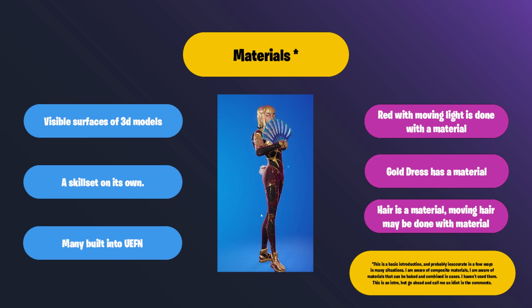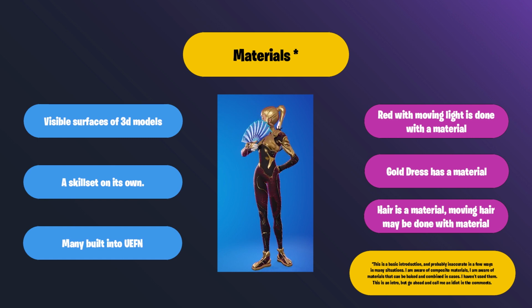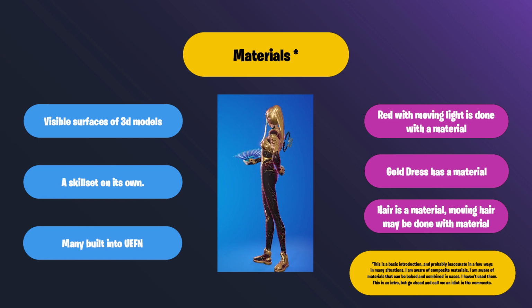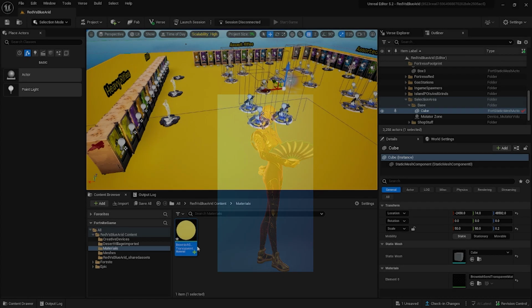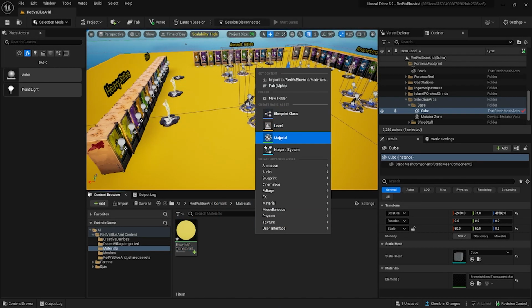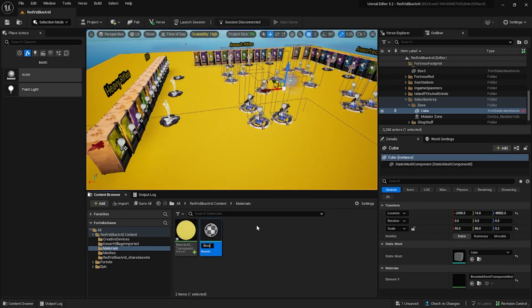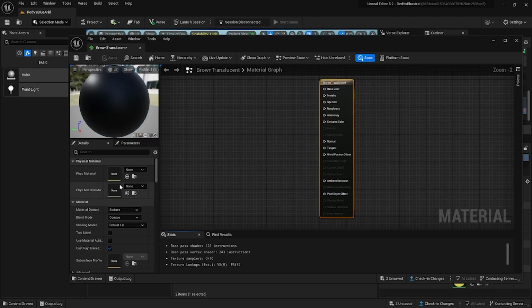To create a material, we first create a directory in the content directory of our project. We want to keep our project as organized as possible so that we can change or reuse pieces more easily. Then we right-click, go to the Create New Asset section, and click on Material. Double-click, and a new window opens up with a node graph in it. We won't deal much with node graphs in this video, but they generally deal with an input linked to an output system. Click on the Output node. It will be the last node in your graph. All the things you see in game will come out of this node.